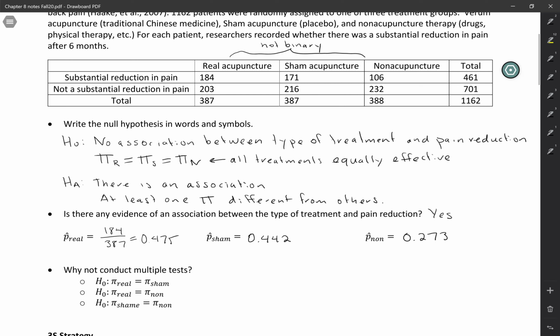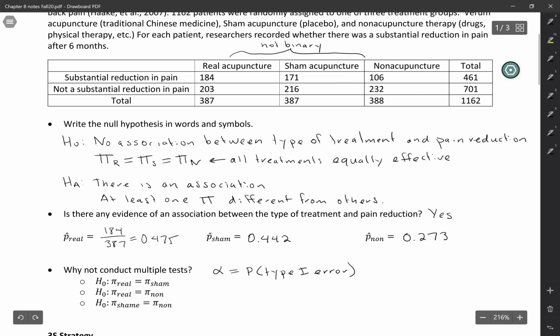So we want to conduct one test that will look at all of these proportions at once. Why do we do that? Why not just set them up as 2 proportions equal to each other and then use the methods that we learned in Chapter 5? The reason comes back to type 1 errors. So if you remember, when you look at your alpha level, you're basically setting the type 1 error rate that you can handle. So alpha is the probability of a type 1 error.